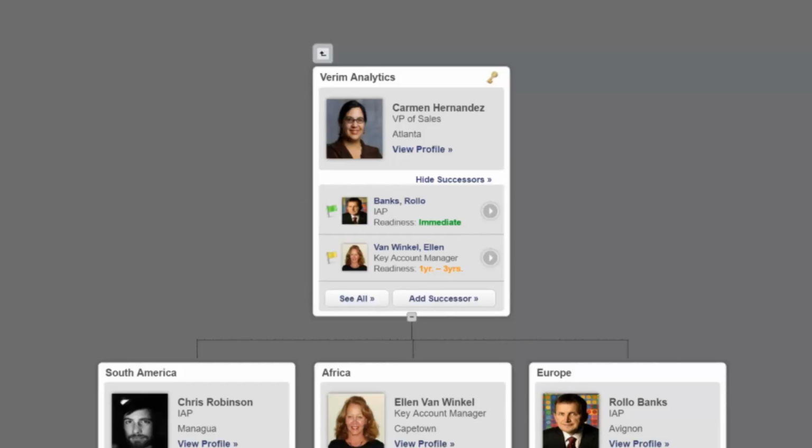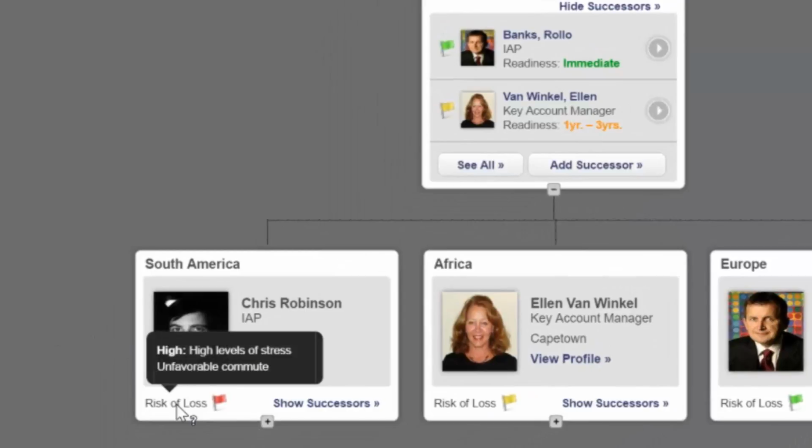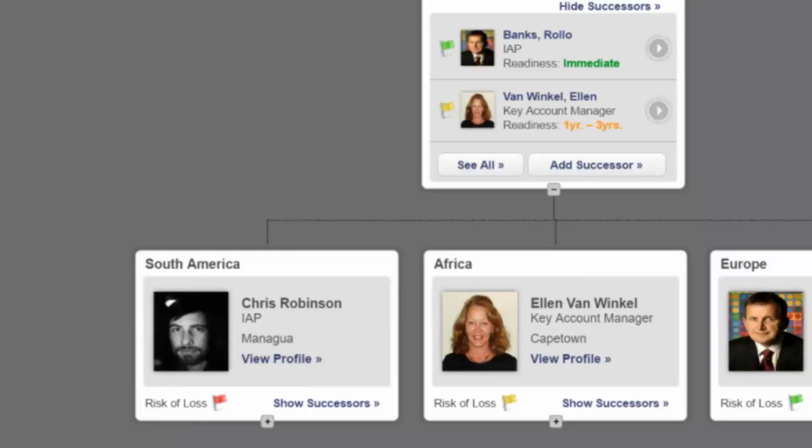So lots of good information here to, again, leverage the data that's collected from performance reviews, from 360s, from pre-hire assessments, from succession planning activities to help us drive retention and engagement. This risk of loss information is very helpful. If we can see maybe somebody's disengaged for a particular reason, we want to know why and what we need to do about that. So understanding and having visibility is critical there.